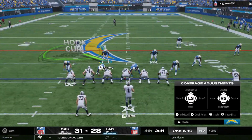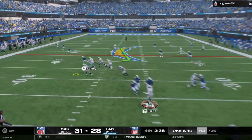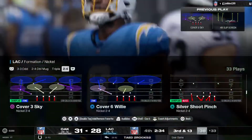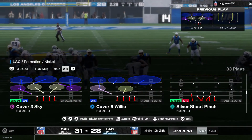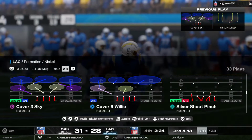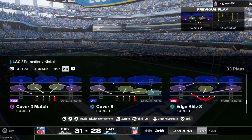So after the incompletion, here comes the 2nd down call. Setting up a throw. That ball's caught by Laube. And they've got him behind the line for a big loss. Okay, that's one of those situations as a quarterback that on my grade sheet, that's a negative. That screen was ambushed by the defense, and you've got to throw it away. Just find a way to put it at his feet and not create a negative play for your offense.